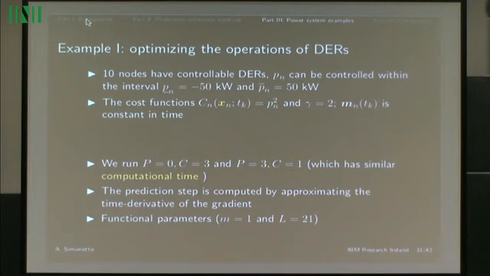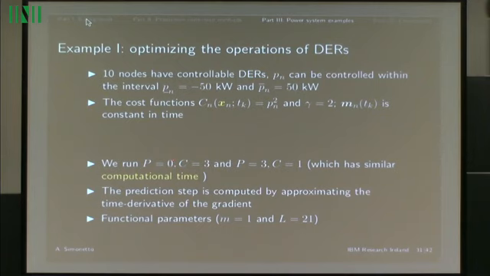What we really show here is that we run our method with 3 prediction steps and 1 correction step, and we compare it with a correction-only method, which uses only the new information but does not predict how the optimizer changes over time, so p equal to 0. We tune it so that the computational time you spend is the same in both cases. So C in this case is equal to 3.